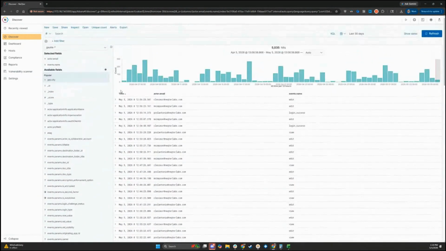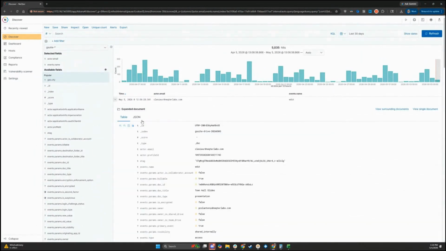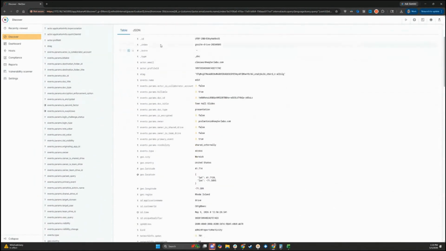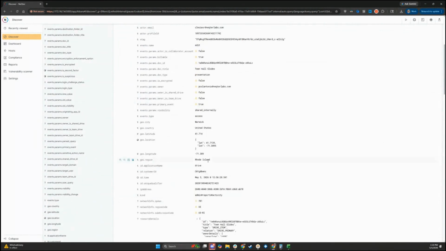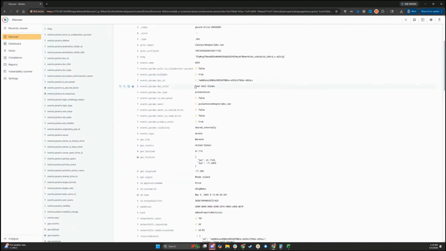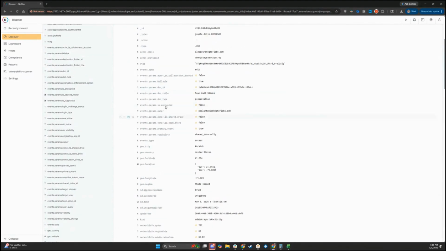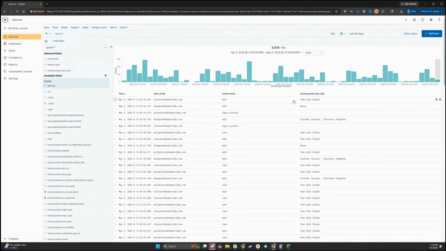Another method of adding the columns here is if we expand out this log where we can see all the different parsed fields of this index, then, seeing is believing. So I can come over here and go, oh, actually, I do want, funnily enough, I was editing the town hall slides. So maybe this is going to be a search that is going to help me identify different files in Google Drive that I want to look at. So I'm going to go toggle column and table, and that's how we can add that column in here.